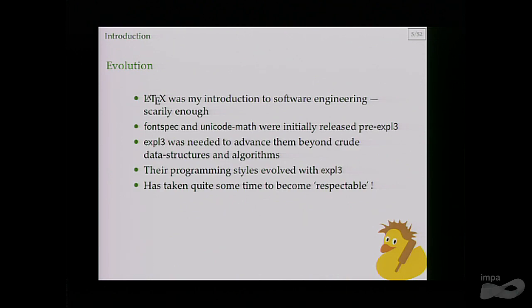So LaTeX was my introduction to software engineering, which is kind of scary. What are people laughing at? To echo something that Joseph was talking about, when I first wrote fontspec and Unicode Math, they were before the Example3 programming language was being used, really.